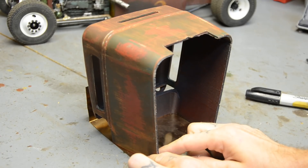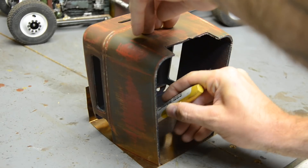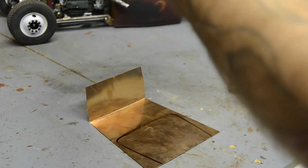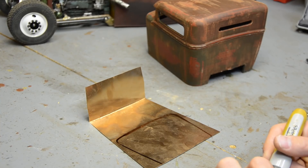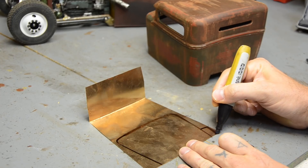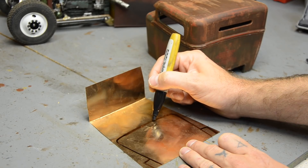The first step: I've got this edge that's pretty flat, and we're gonna make that the bottom. I'm going to mark it on the inside with the outline of the cowl. Now we have our basic shape. Before we trim it, we need to make some spots where it can mount to the body — just some rectangular tabs off the side, about half an inch. I'll do a couple up top as well.